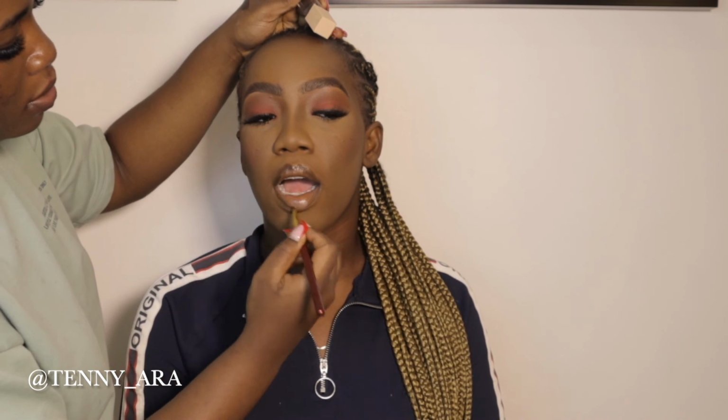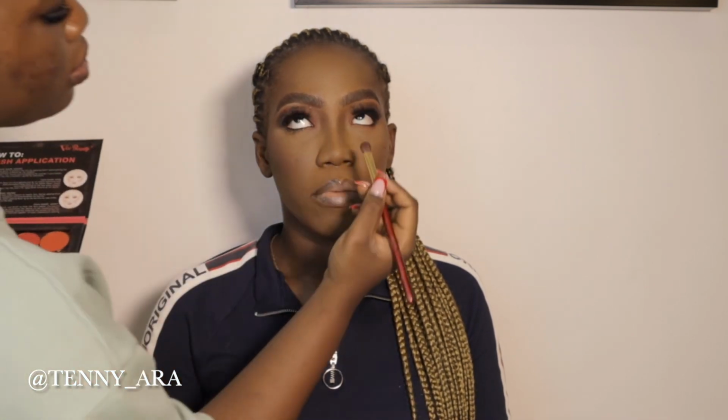Then I went with my VEEBEAUTY lip palette just to give me the rest of my nude vibe that I wanted for the day. Yes, so as you can see, that's my lip palette. So I just went in with it, and yeah, just blend out and do your thing with your lip. It depends on your mood. You can go for red, for orange, for anything you want actually.